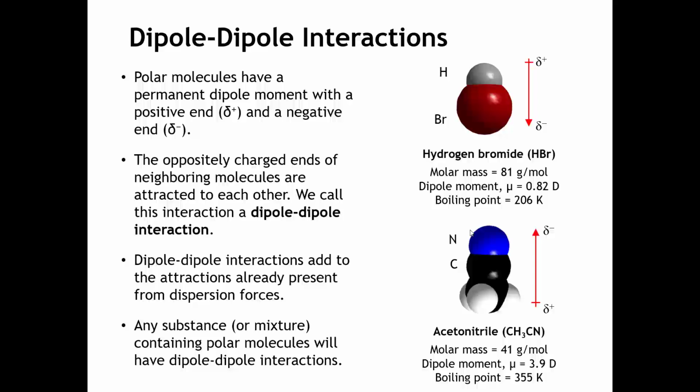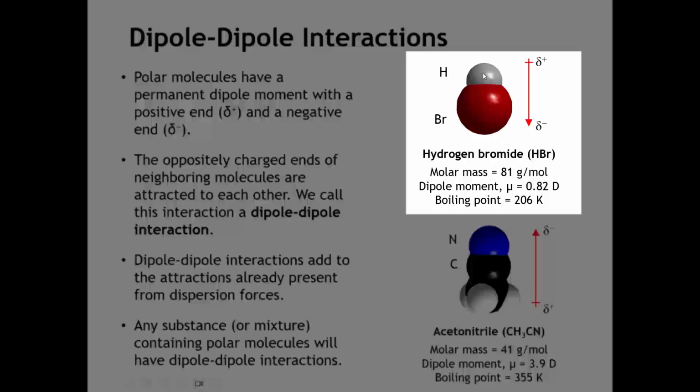and polar molecules. If we take a molecule like HBr, we know that the bromine is more electronegative than hydrogen, and so that pulls the electrons in the shared bond toward the bromine and away from the hydrogen. And that gives a partial positive charge on the hydrogen, a partial negative charge on the bromine. And so we can write a dipole moment that's shown here. Now, the dipole moment, which we calculated back in Chapter 8 for HBr, is 0.82 debye.